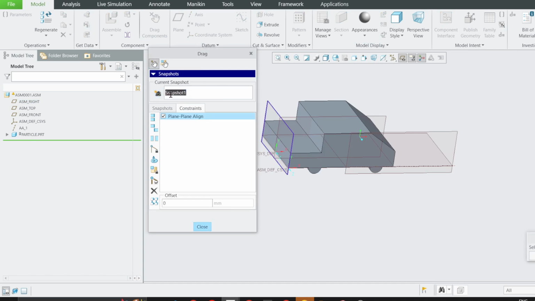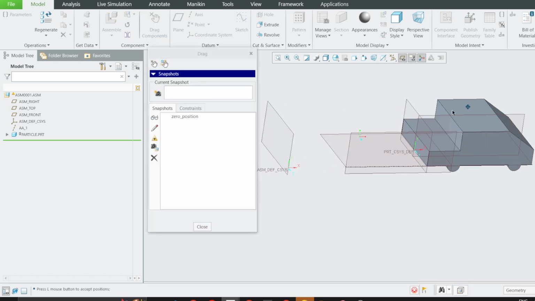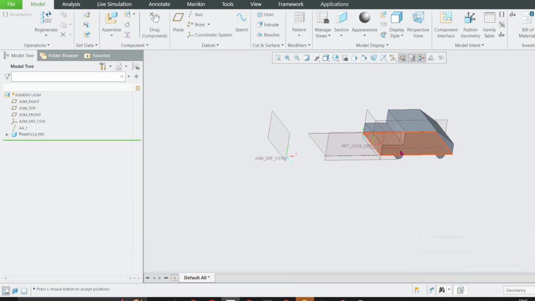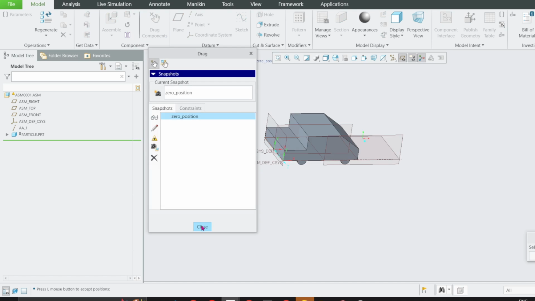Take a screenshot and say my zero position here. Then you can cross. In case you move it, for you to go back to how it was, just go here and double click. It goes back to the zero position.